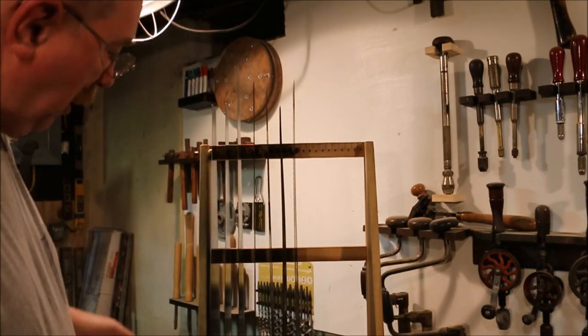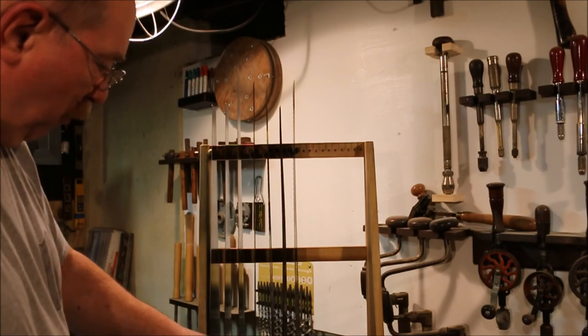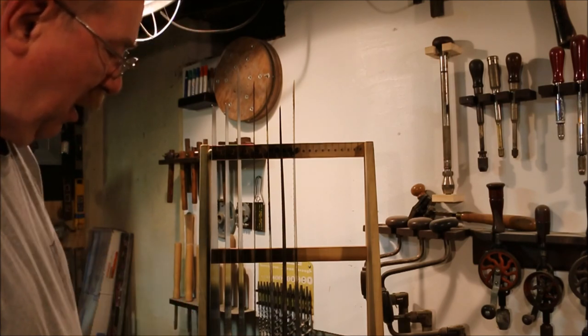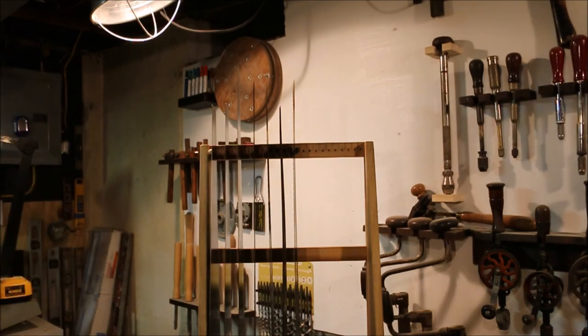Get those glued into place. That's going to set that up just perfect. 1, 2, 3, 4, 5, 6, 7. I'll be able to get my saws in there. Eight, nine, 10, 11, 12. 12 saws. Perfect. Well, I've got some shopping to do in the morning. Got to find some shaker pegs. That'll be a fun search.